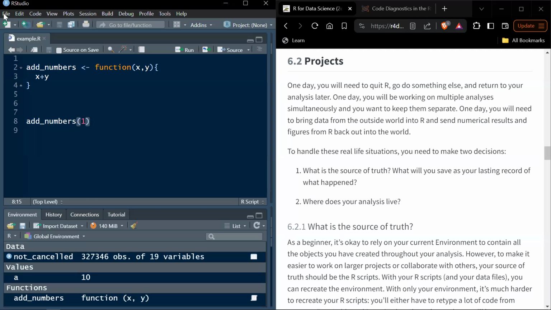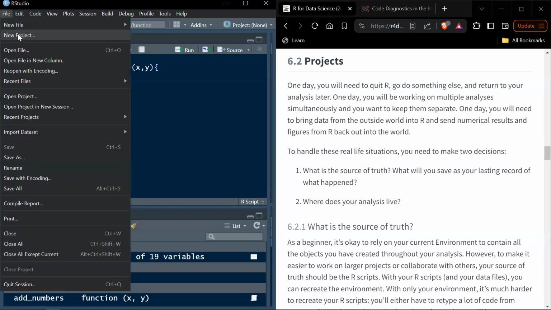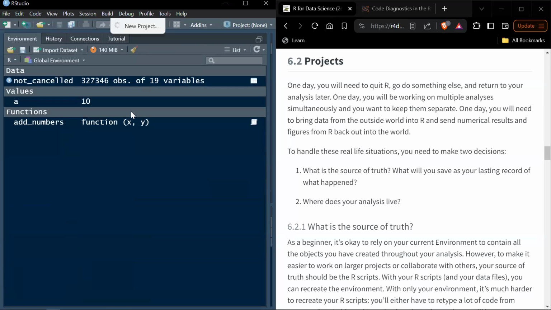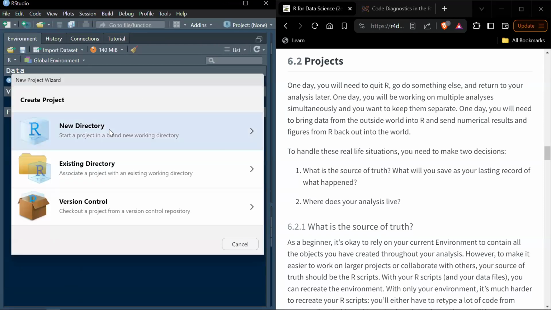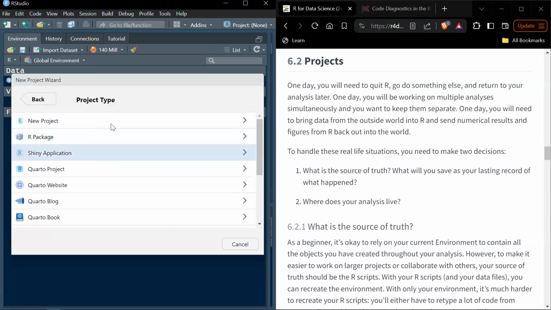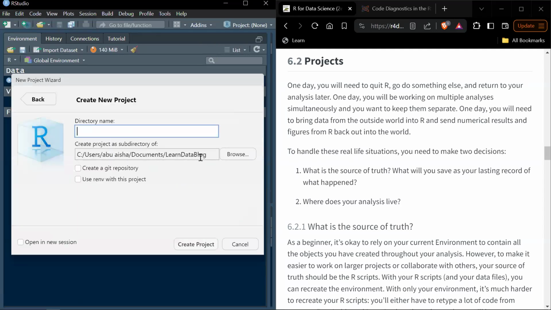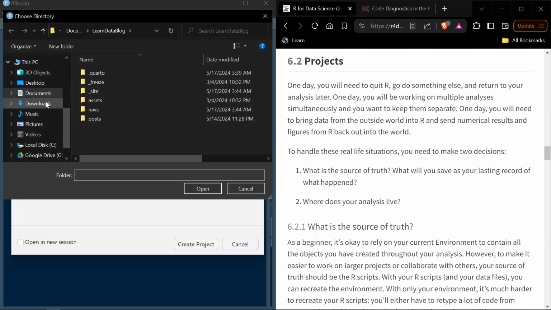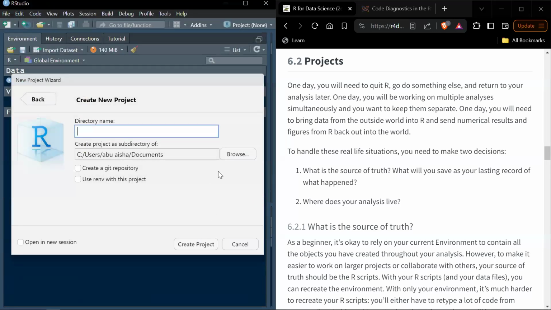Now let's create a simple R project. File, new project, new directory. Let's just say new project. I'm just putting it inside my documents folder. We have this option here, just like a Python virtual environment.